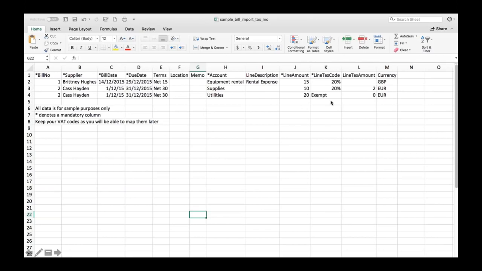If you are VAT registered and you're wanting to record the VAT code and the VAT amount that's shown on the bill, then you'll want to make sure VAT is set up in QuickBooks. Otherwise, you're not going to see columns K and L as shown on your screen appear. It will be blank. So make sure you have that set up if you are VAT registered. And as with invoices for currency, you can import bills with multiple currencies on. You just need to make sure that multi-currency is set up in QuickBooks and the currencies shown on screen are activated in QuickBooks. If they're not, it's going to cause an error. So that's the bills template.